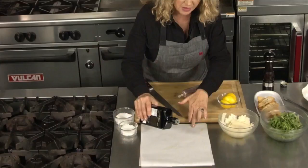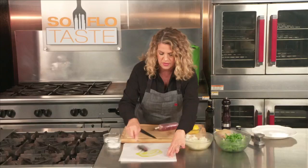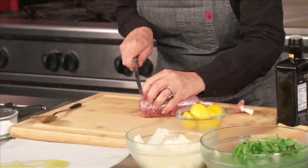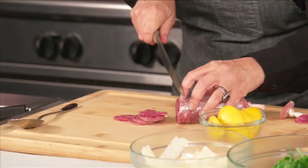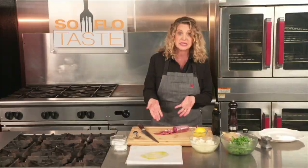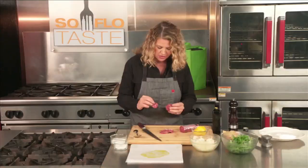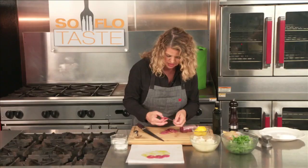Take a little parchment paper and put a little bit of oil down so it doesn't stick. We are slicing — I'm going to ignore my first slice, that's for the cook — and then make nice thin, as thin as you can, slices down into the beef. Try to keep them as even as you can. About six to seven slices would be perfect for a good starter of beef carpaccio. There's obviously a little bit of plastic on the beef, which is normal — it actually helps the knife glide a little bit better. Just pull it right out. Make whatever shape you want — it's a lot easier than anybody would ever think.